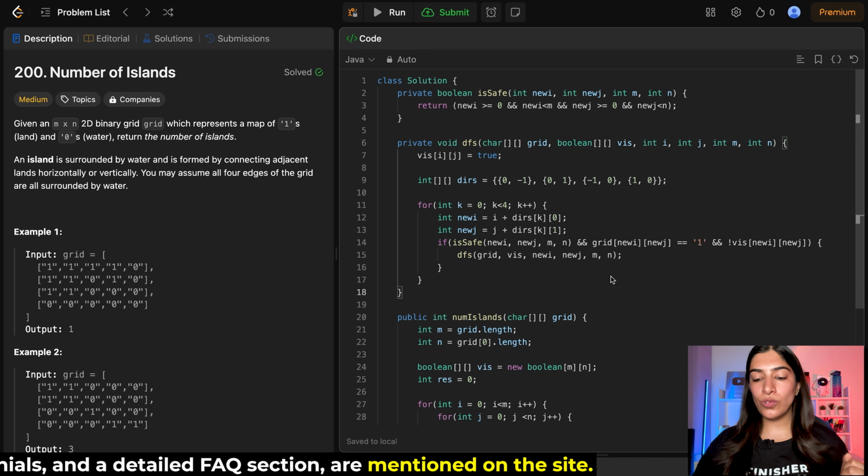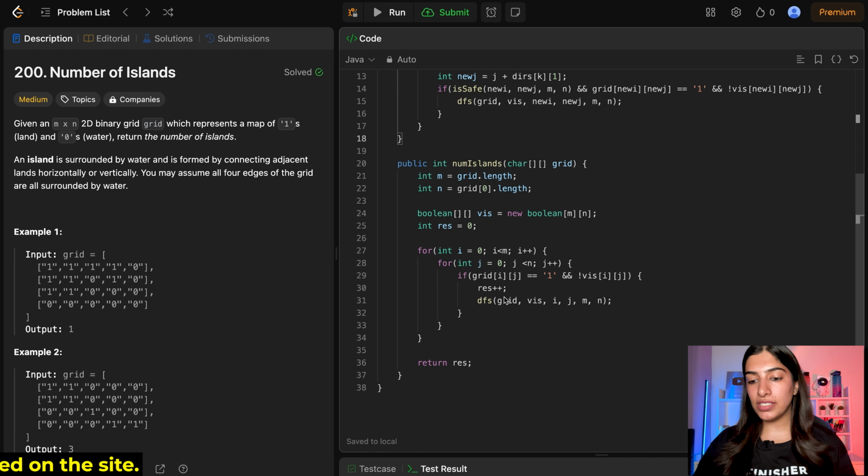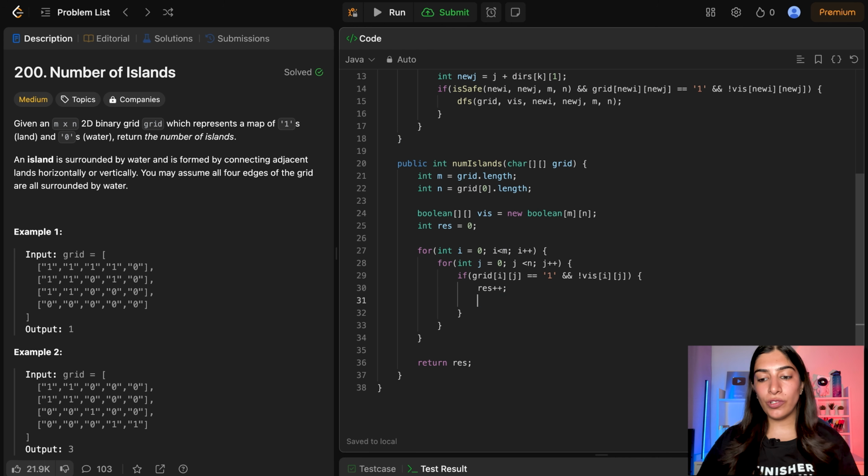Coming to the BFS code, let's see how much code we would have to change. Obviously the time and the space complexity is going to remain same. But now instead of DFS, we have to do BFS, right? So what do we need for BFS? We need a queue. But now the question is that queue will be of what? Usually it is of, like in the previous question we had an integer, because the integer represented a node. Over here, what represents a node? It is a set of two values, basically i, j or r, c, right?